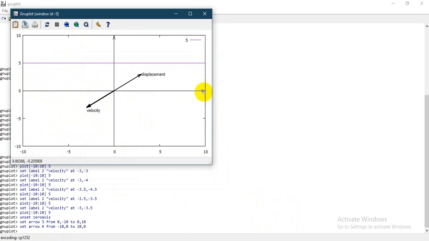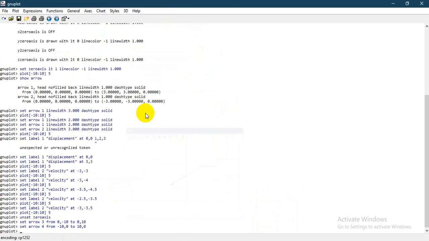Now I can decide to place a name here and a name here, easily compared to when I use the 0 axis. So when I place a name, I'll just go again, I'll say set label. I'm going to use this same word here, set label. In this case, I'm going to use set label 3. I want to name the y-axis. I'll name it as y-axis.